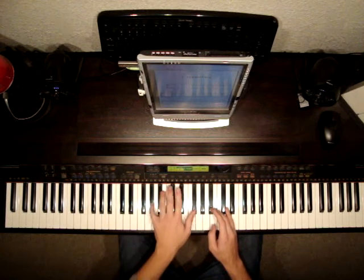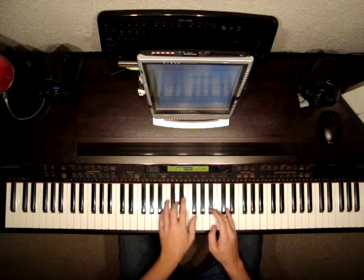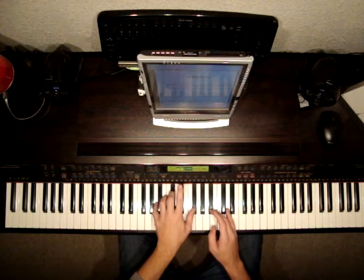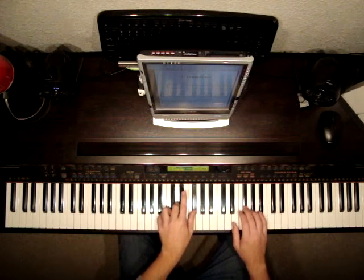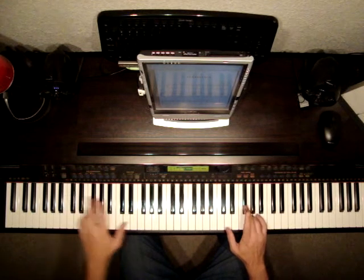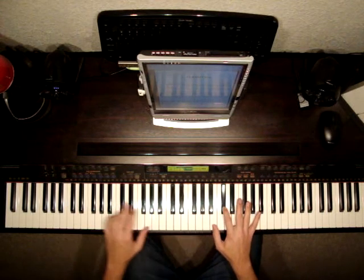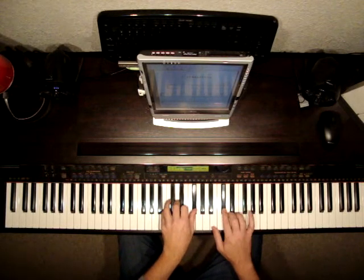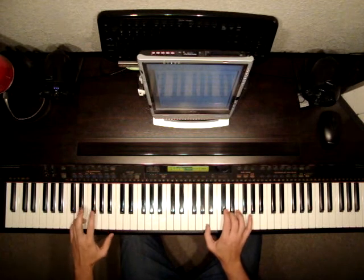Cross over here and hit F sharp with G. And then D with that chord again. G with that chord. D with that chord. Now we're going to do it again: G, F sharp with the chord, A, G with D, F sharp with this chord, C sharp, B with this note, G down here. Up here to C sharp with that chord. D, and then A again with D.